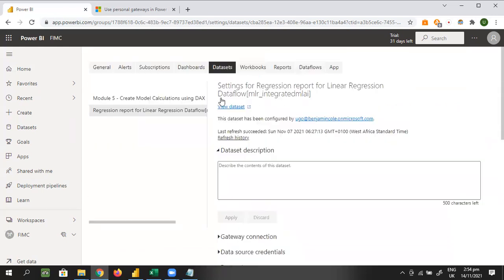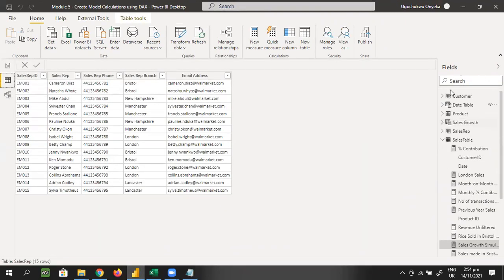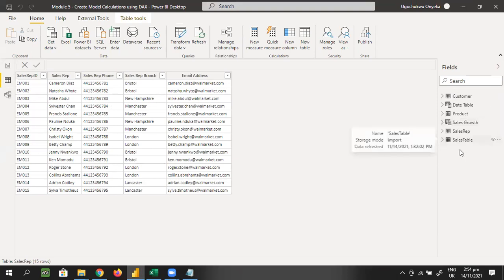And module 13 is basically about role level security. And what does this do? It's just very simple. Okay, so if you look at this data set that we were working with, you'll notice that we have sales reps who are attached to various branches.